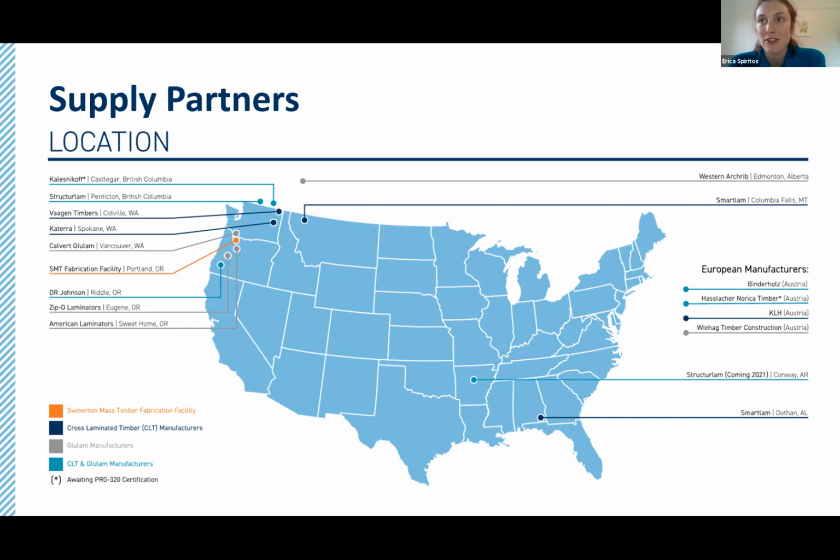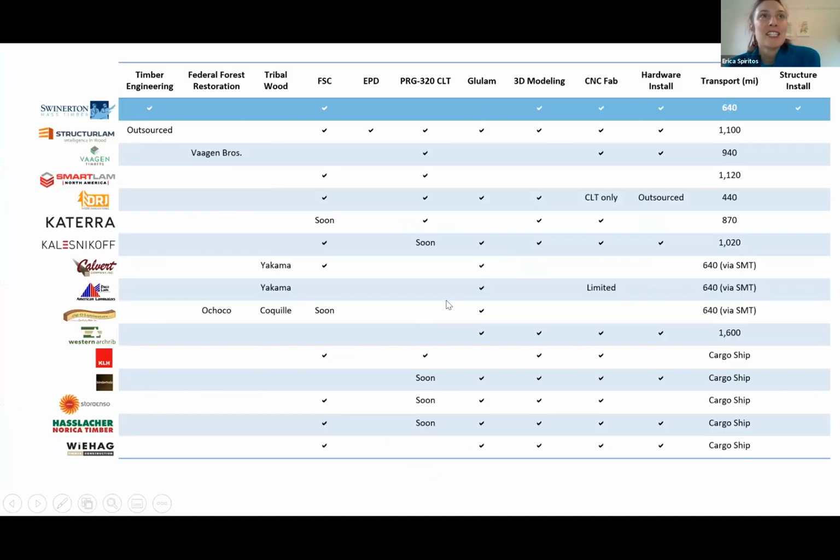We sourced steel connectors from a regional steel fabricator, and then fasteners, those typically come from Europe. So this is a really good big picture snapshot of the suppliers that exist in that mass timber space and the varying levels of capability and services that each offers. I think it's important to lay them out in this format because it gives you a sense of where there are gaps and where we might be able to complement one company's capabilities with our own in-house capabilities to provide a complete package.